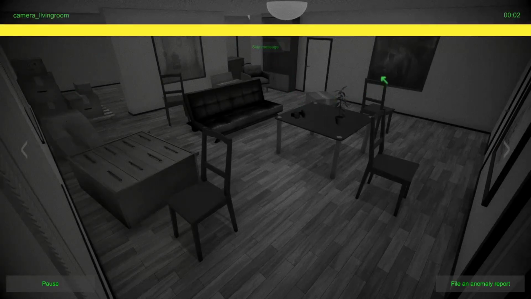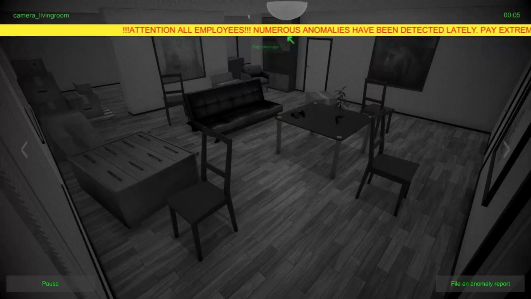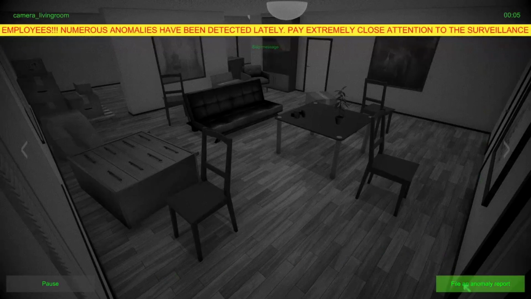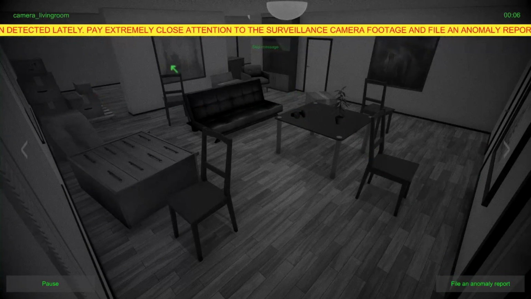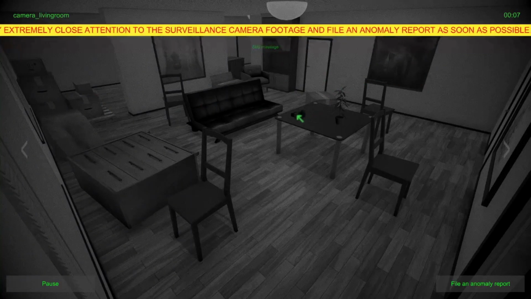So there are going to be anomalies. This house is going to be full of anomalies, right? You have cameras. It's Five Nights at Freddy's style. You're going to be able to see a bunch of different rooms. You have, at the bottom right, file an anomaly report. When you notice one, you've got to file it. I think you can have three anomalies going on at the same time before you get a game over.